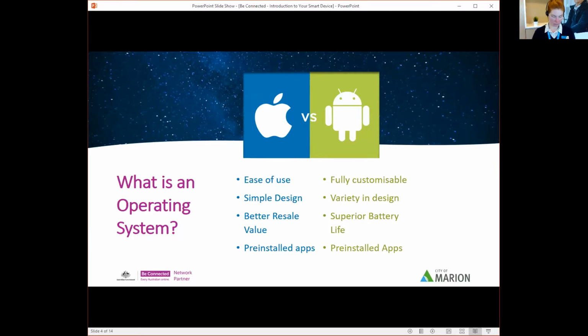Is it a Lenovo tablet, which is what I have here, or a Samsung device, or an Oppo, or a Motorola, all these things. You really get a lot to choose from. You can pick the best features depending on the phone you like. So a variety in design. Superior battery life, that's generally across the board with all Android devices. It's going to be better than an Apple device. I'm not sure why Apple haven't managed to get to the speeds and the impressive recharge and withholding of power like Android have, but I'm sure they'll catch up at some point.